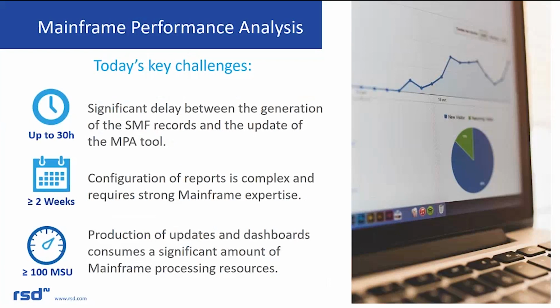So mainframe performance analysis, today's key challenges. What we're seeing is that delays between the extraction of SMF records associated with system processes and events to the time the data is processed and available in reports can make the information less meaningful. This is very, very critical. These delays can commonly be measured in hours and sometimes even days, and in our opinion, this is just really, really unacceptable.